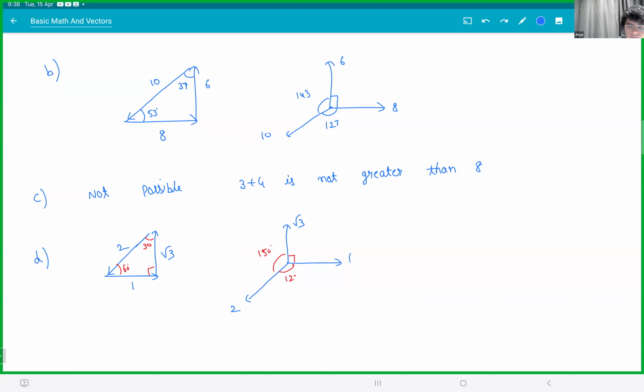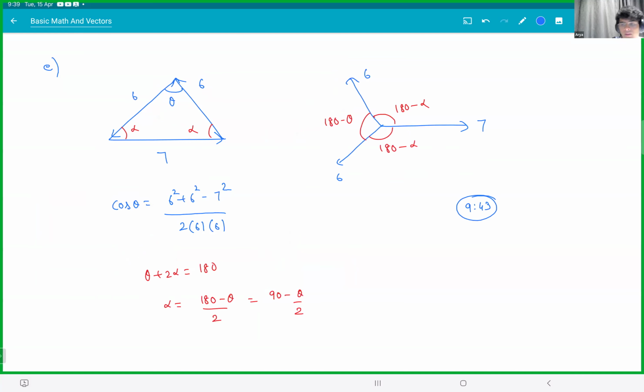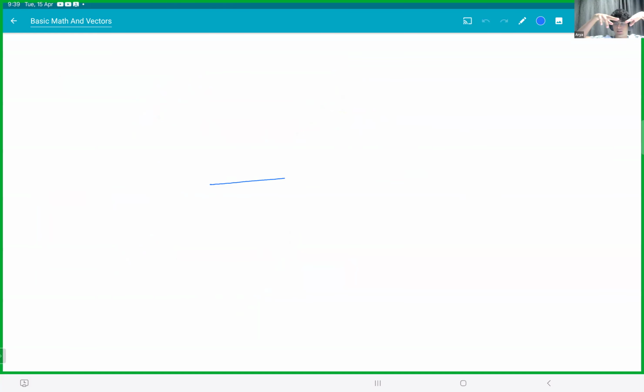So how do you solve it? It was in the exercise. Did you even get the diagram? No, sir. I mean the three vectors are like this in 3D, right? Yeah.